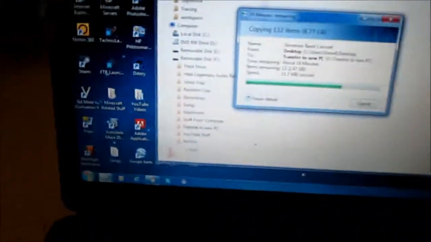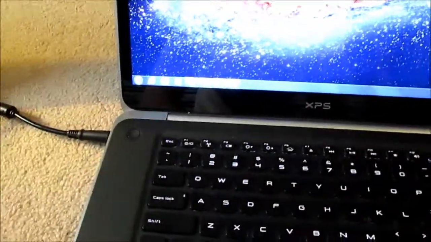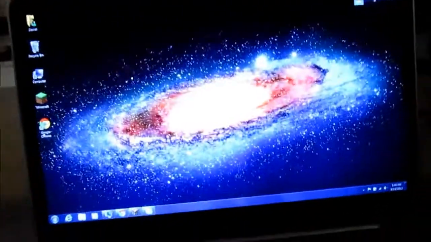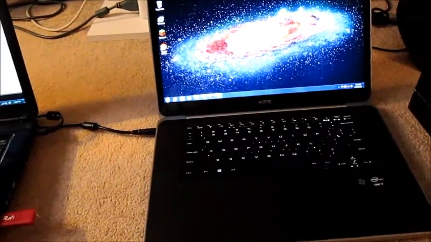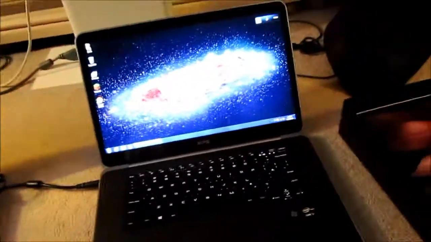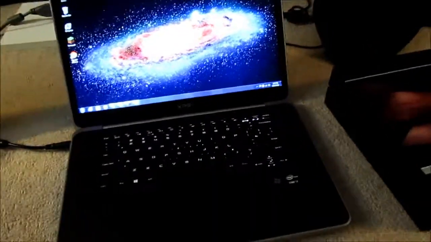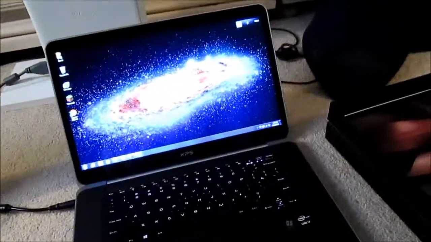So I didn't really transfer everything over onto here yet. That's what I'm sort of doing here. I'm working on putting everything onto my flash drive, and then I'm going to take my flash drive and put it onto there. So that's that. After that, I'm going to try and do some benchmarks maybe with some of the games I have, and then that'll be that. And then I can make better videos, better quality, and less lag and all that stuff.